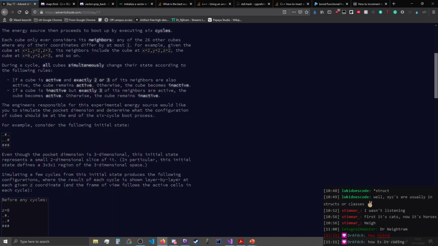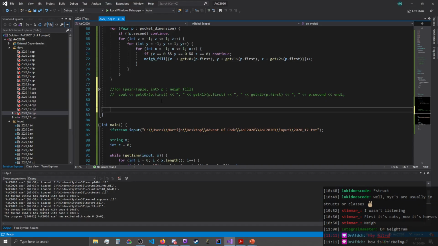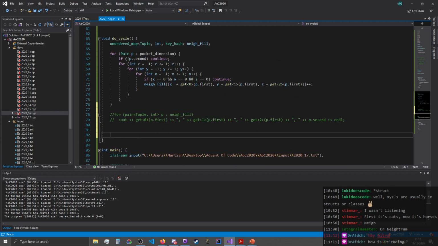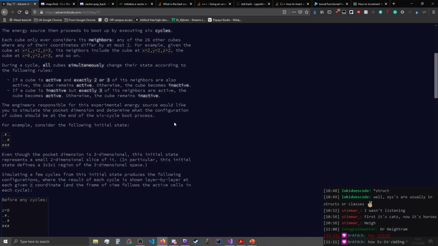Let's see, if a cube is active and exactly 2 or 3 neighbors are also active, it remains, otherwise it becomes inactive. And if a cube is inactive but exactly 3 of its neighbors are active, the cube becomes active. So what I can do is a check through all of these values, and if there are 3 and the original one is nothing, become active. Yeah, I can do that.